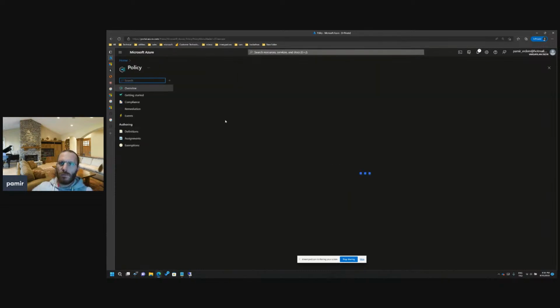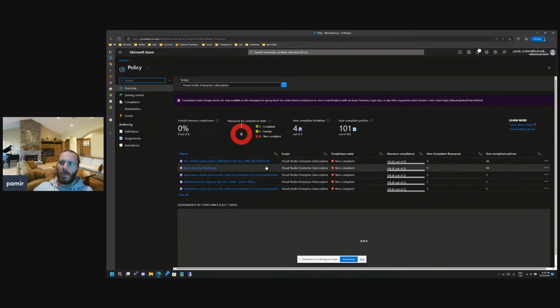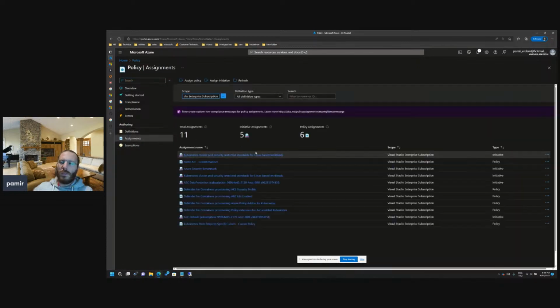So this was the policy infrastructure, and this is where you can apply your policies. In the definitions and the assignments, we have two important taxonomies: one is a policy, the other is an initiative. The difference is that a group of policies is an initiative.